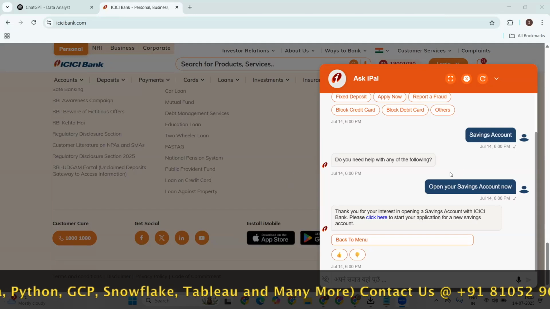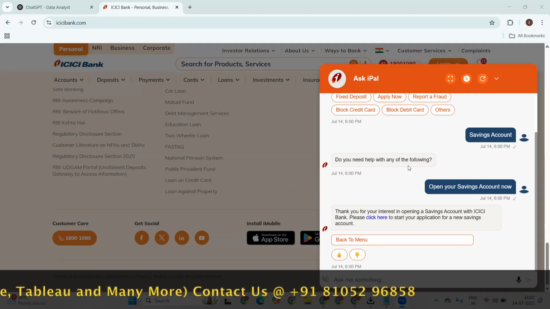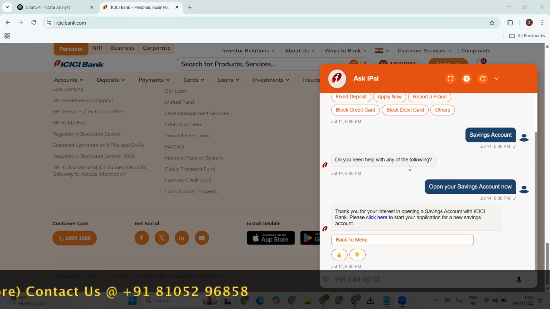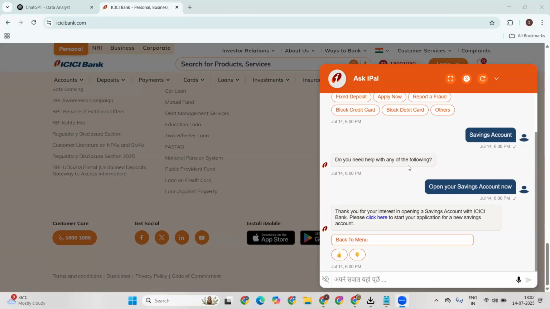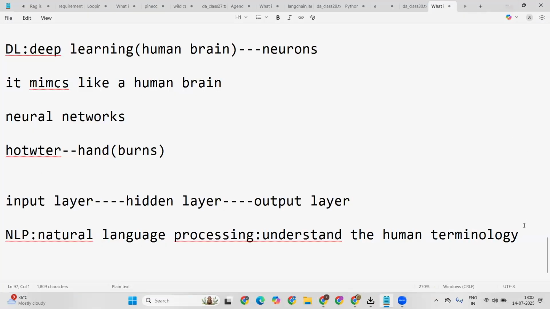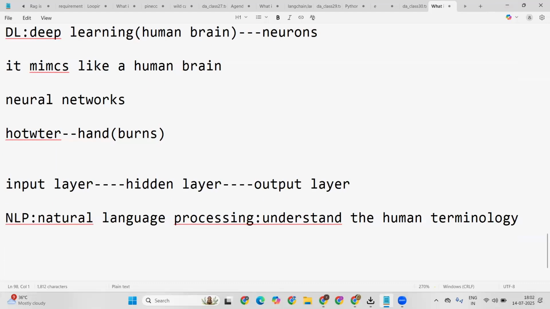So, coming to the chatbot, not only ICICI Bank, but finance, e-commerce, manufacturing, healthcare, everywhere, wherever you have data, we can build chatbots or customer assistance or customer service related things, to get information or quick responses, so that the customer will not get irritated. This is how things will work based on human terminology, NLP, the recommendation engine, everything.